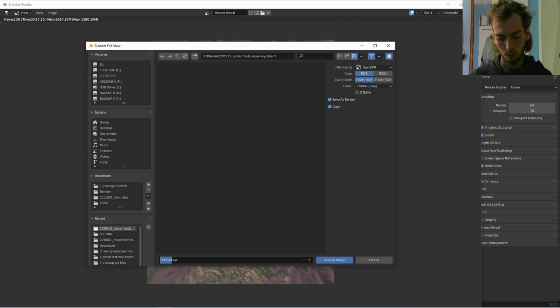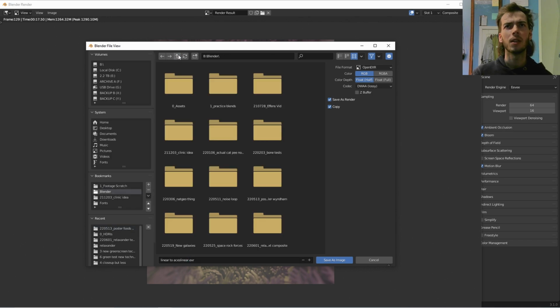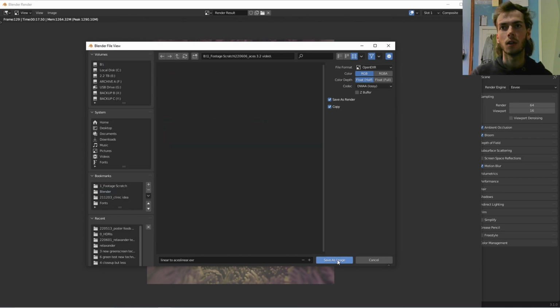And we are gonna do this as linear to ACES linear. So that's just going from the Filmic linear color space, which is what Blender uses. That's the OCIO config file, a special Blender one that Blender uses. And we are outputting to ACES linear, and ACES is kind of what everyone else uses. So, and I think hopefully Blender is going more that way. Anything in 3.2 is to be believed to help us out. Okay, I'm gonna save this here.